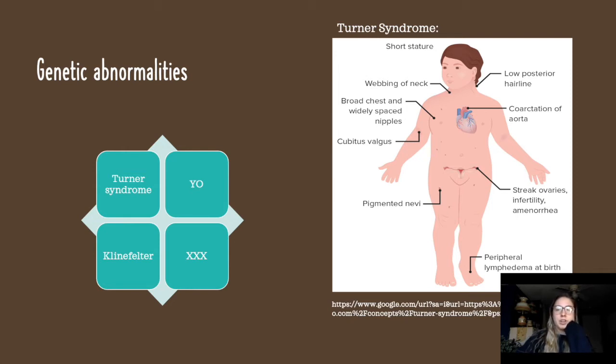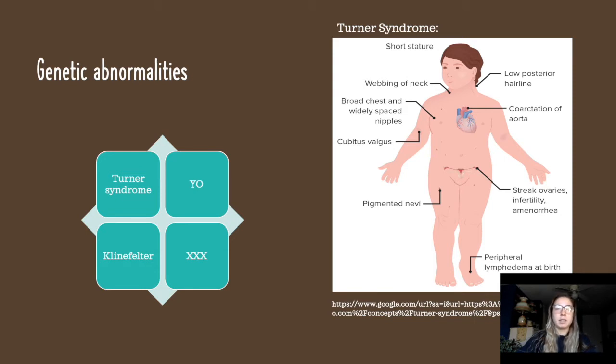People with Turner syndrome cannot reproduce, and they have a number of physical abnormalities which can be observed in the image I have here. A few of these abnormalities are an extremely short stature, a kind of low posture, a wide neck, or what is called webbing of the neck. They have a really broad chest and widely spaced nipples, and a few other things that double X females don't have.